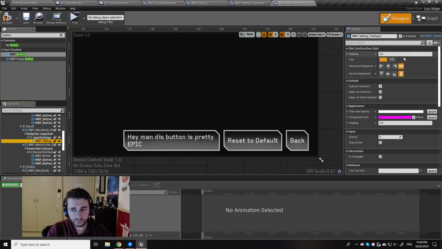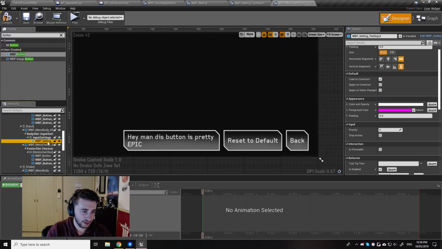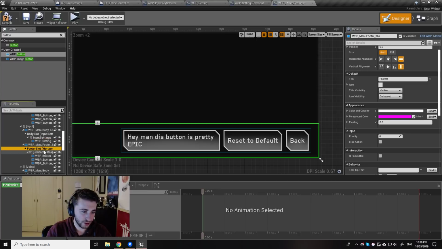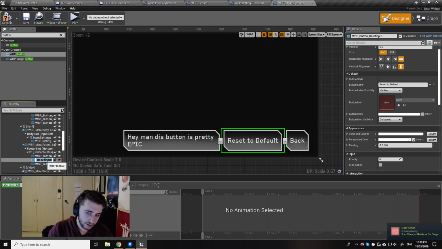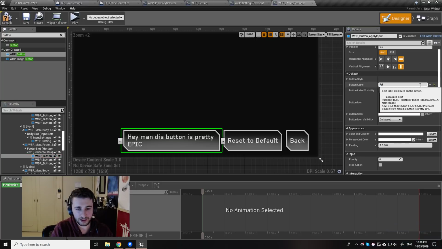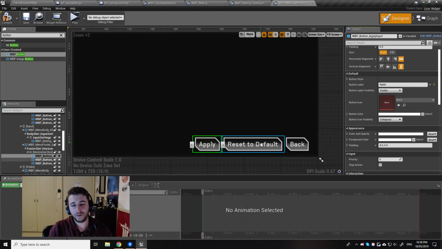But we're gonna rename this button. What are we gonna call this? We're gonna call this apply, but for the inputs. We're gonna call this, give it a name, underscore apply input. Yeah, so now we might change this to apply. There we go. And if I wanted to change the font color, it'll do it for all the buttons. That's the whole magic. And you just have to drag and drop it in.